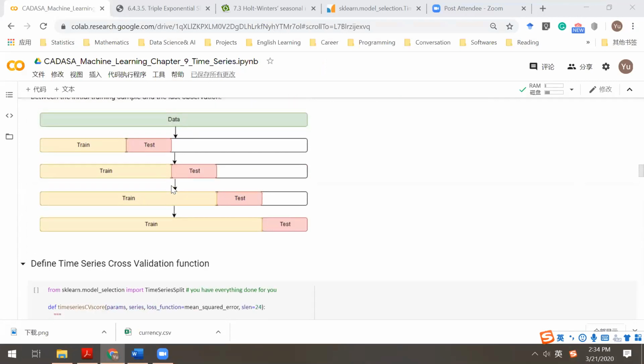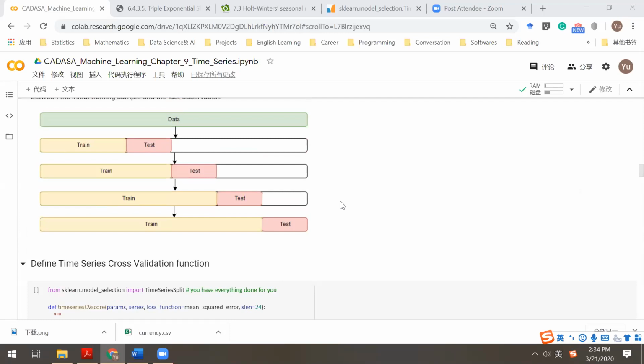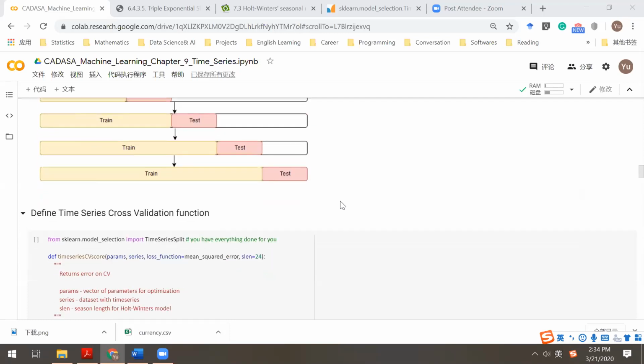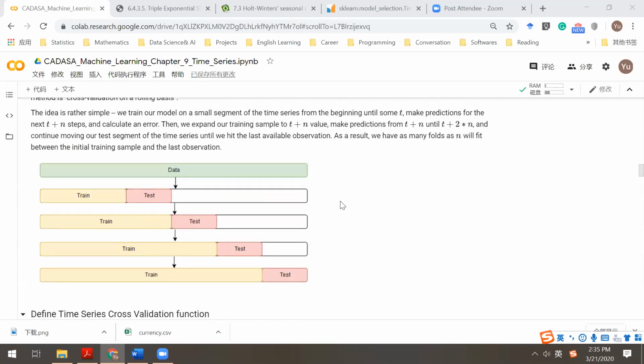Basically, cross-validation is like you use a small chunk of training data and a small chunk of testing data. You optimize the coefficients alpha, beta, gamma. I don't know how it works here. Then apparently you use the whole chunk of training and testing data we already cross-fitted, and you use all that data to train the model again with the parameters you just got from the previous step.